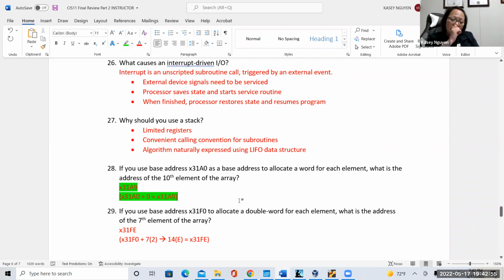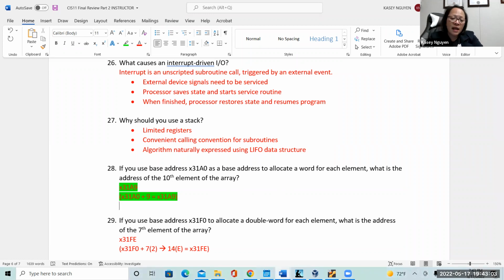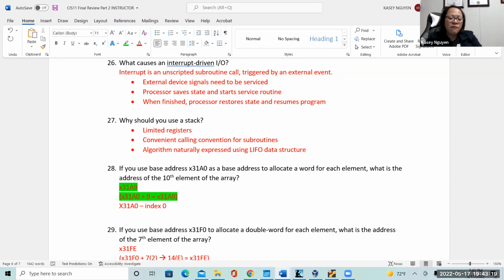Okay. I think we corrected that in the assignment too. So we can evaluate it, right? You would have hex 31A0 as index 0. And then if we go to the next one, 31A1, which is your index 1.